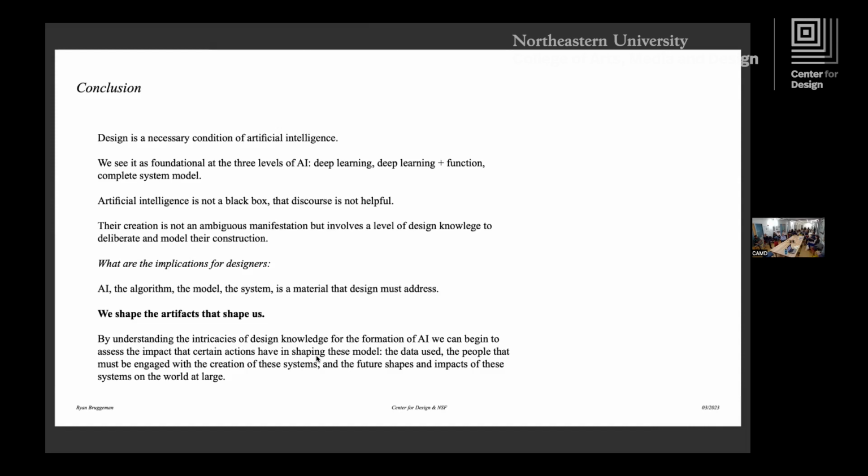What is the effect of the data used? The people that must be engaged with the creation of these systems for them to exist afterwards, and the future shapes and impacts of these systems on the world at large. By understanding the early process that goes into this, we're able to track and understand the impacts.